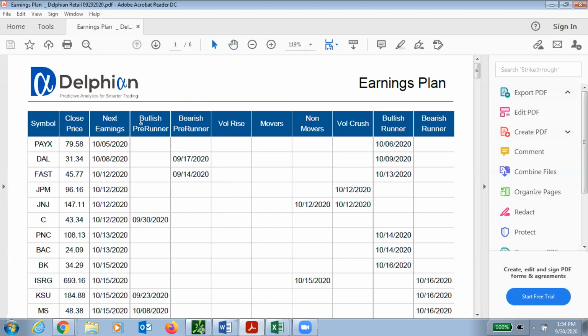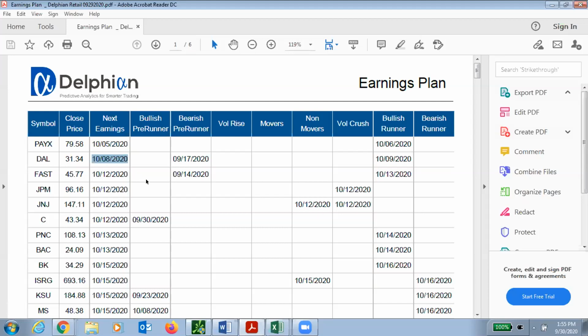One thing to know: the file I'm showing here is from today, but if the file was from last week, these earnings dates could have changed. If you downloaded a file last week, Delta could have changed their earnings from 10/8 to 10/10, and you wouldn't know that because you're looking at an old file. If you go back into the system today, pull up that earnings plan, and upload the new PDF earnings plan file, the date should reflect what is current as of the day you download that file. So just be careful if you're using an older file. Some of those earnings dates might not have updated, so you might want to go back in and re-update it.